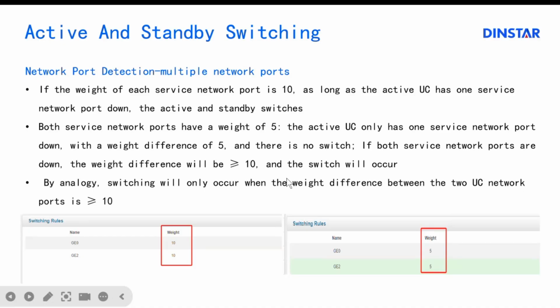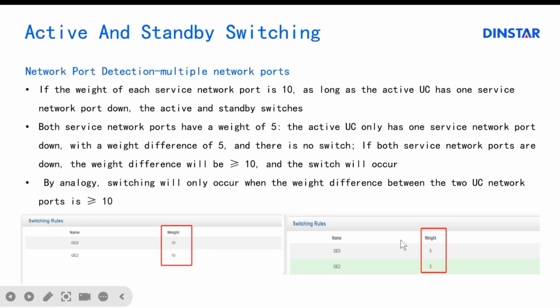Then we will examine the switching logic under multiple network port detection scenarios, where the total weight difference determines the switching behavior. In the first picture, if each service network port is configured with a weight of 10, a failure of any single service network port on the active UC will immediately trigger active standby switching.